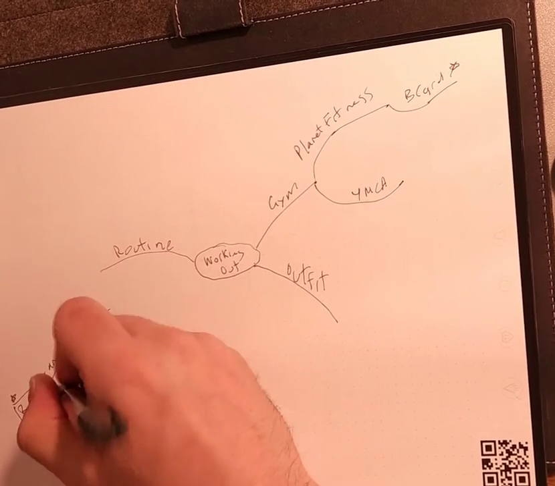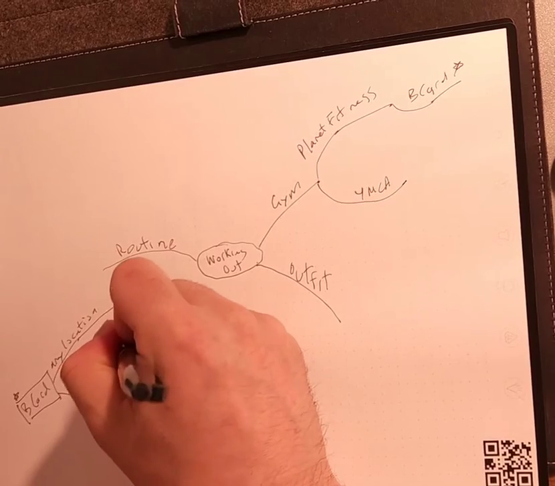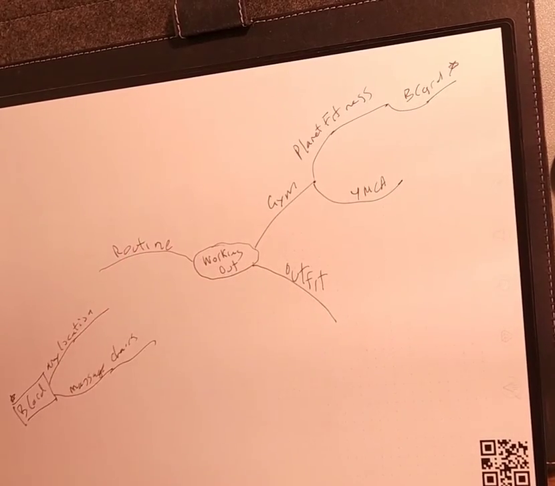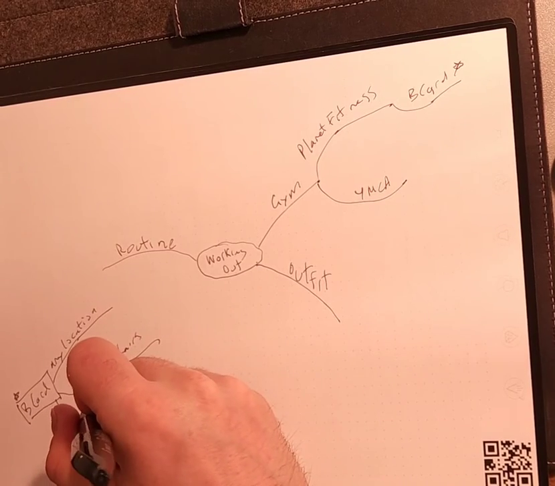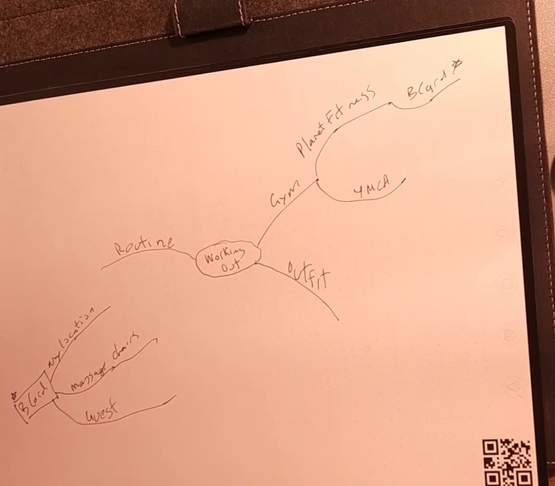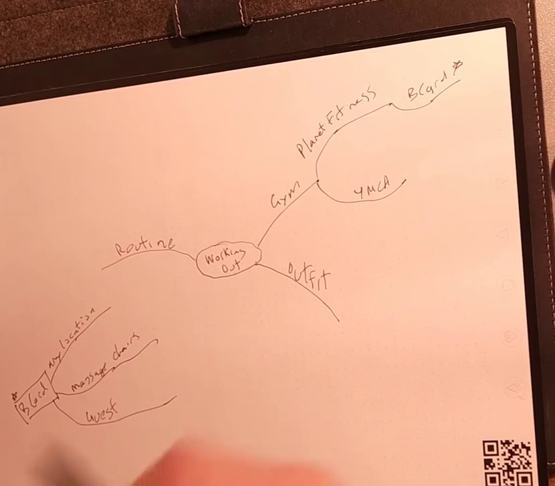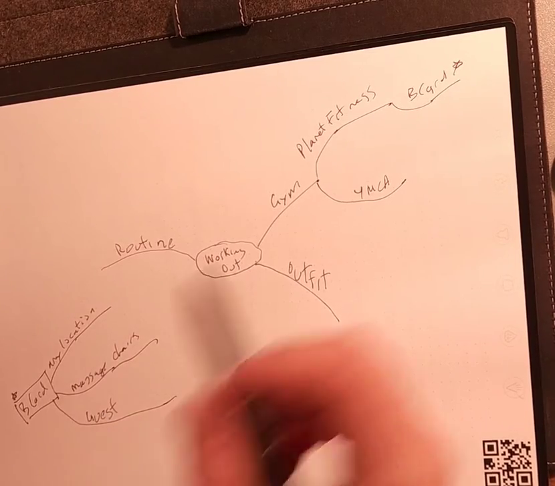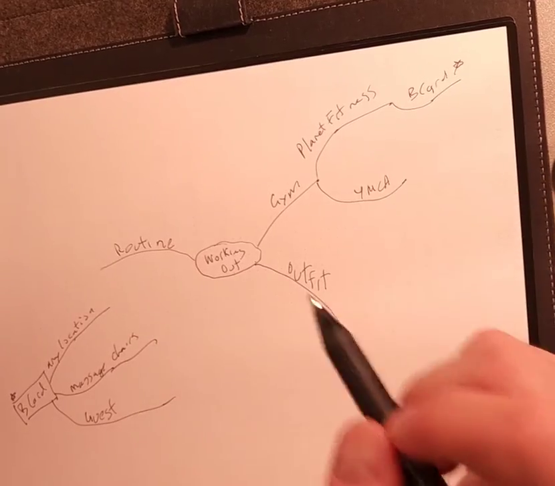So this gives you access to any location. It gives you access to massage chairs. Also, you can bring a guest for free anytime. Now you'll notice that I'm just putting one word on a given branch, because I'll know to expand on that when I get into my next step of talking to each one of these branches. So we've kind of got that.